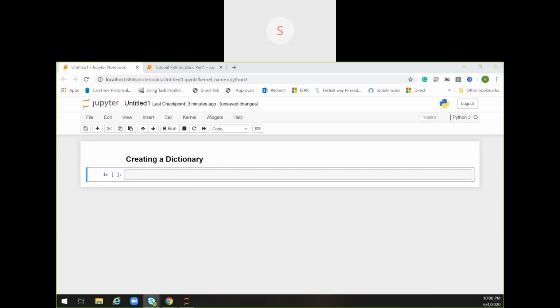Okay. Today we'll see how to create a dictionary in Python. A dictionary is used to store data in a sequence. We'll see some examples, how to create the dictionary, and how to get the data by using the key in a dictionary. I'm going to assign some variables in a dictionary. The key is the name, and then we have to assign the value.